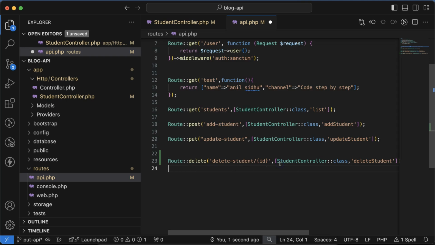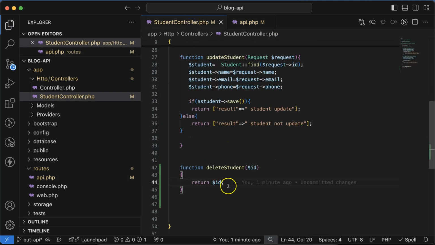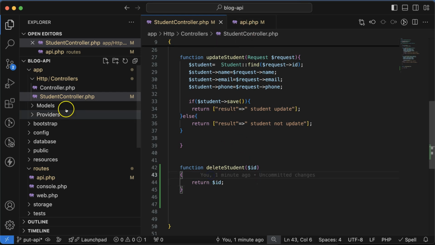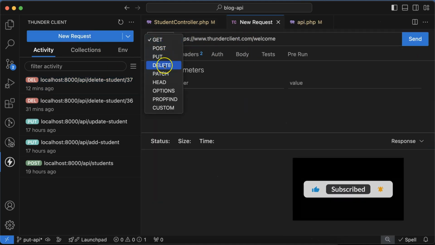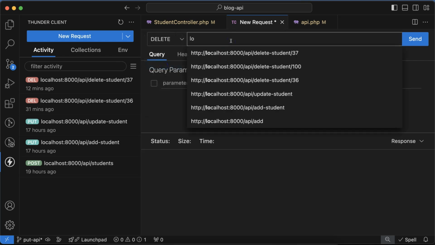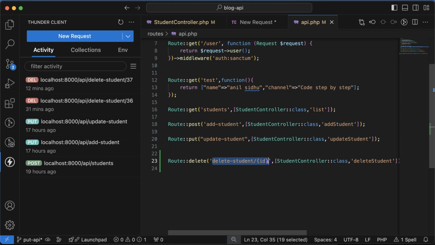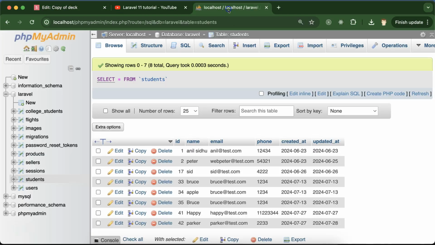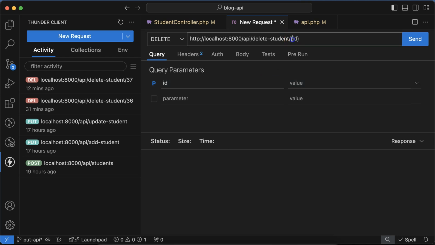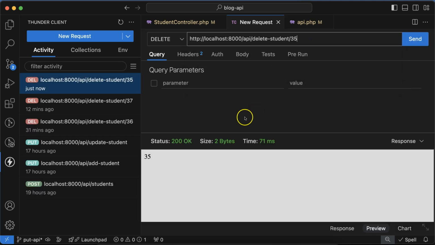All right, okay. Next, we can test this route and this delete function with Thunder Client. So let me define a new request, and there first you have to select the delete method, then the route will be localhost API, the same as the previous APIs. Now you can verify this route, or you can just copy and paste this. As I told you, the ID will be dynamic, so you can choose any of these IDs. For example, you want to delete the Bruce record with the ID 35, so you simply put 35. Right now it will not delete, but it will return the ID in the response. Here you can see that we are getting the same ID. If I put 100, we are getting 100 as the return.